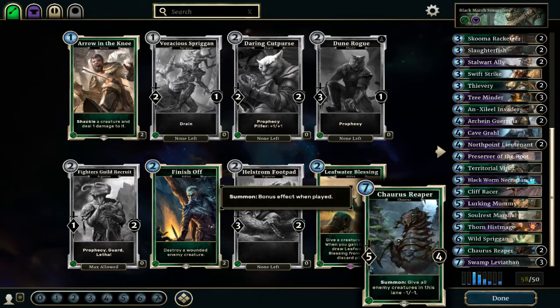Now, you might look at the Charis Reaper and think, this is a good card, I want to summon him as quick as possible, but that's not always the case. What you want to do is maximize his effect here: give all enemy creatures in this lane -1/-1. You want your opponent to have lots of monsters. So you want to build up that magicka with the Tree Minder and his Sap Mage, and then drop the Charis Reaper when the opponent's got a lot of monsters to maximize that effect.